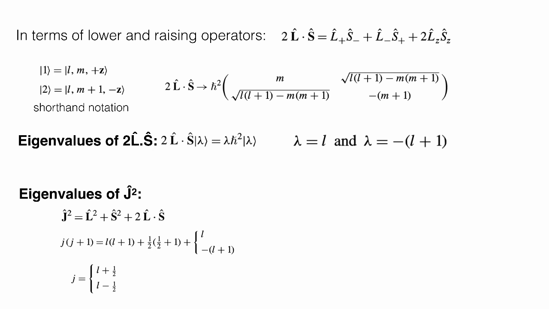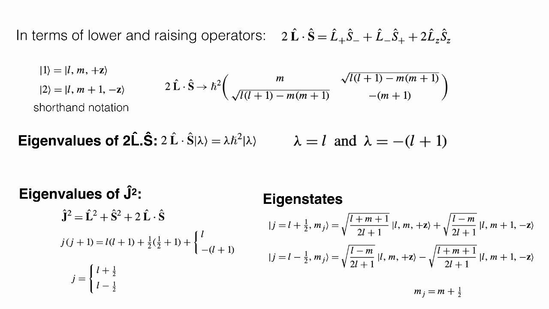Okay? And so we can calculate the eigenvalues of J square, since we know the eigenvalues of 2Lz, and the value of eigenvalues of J square, we can calculate it from the fact that the eigenstates of Ls are also eigenstates of L square and S square, and then we can find that the different values of J square are L plus 1/2 and L minus 1/2. Okay, so this is a total spin, if you will, the total angular momentum, if you will, that includes both the spin and the orbital part. And we can calculate the eigenstate as well.